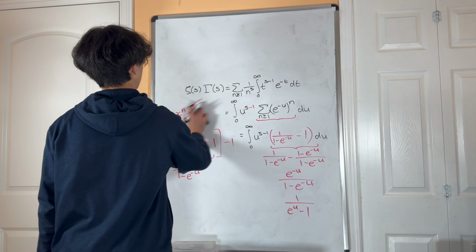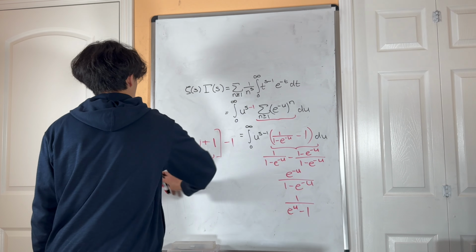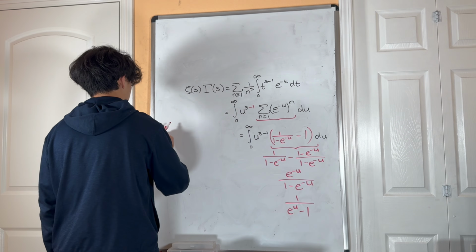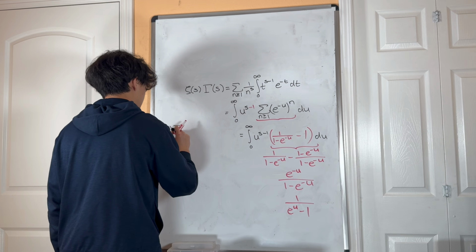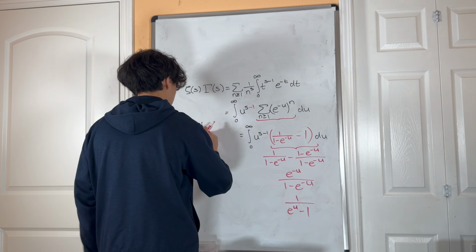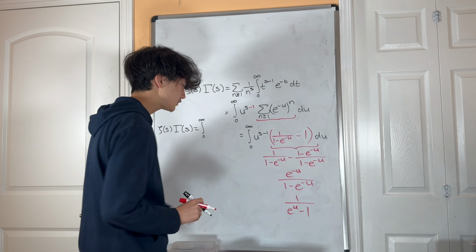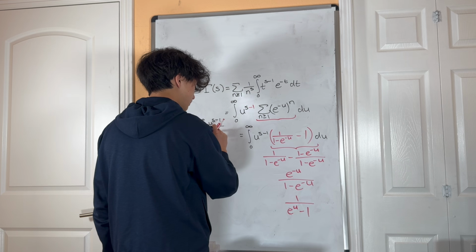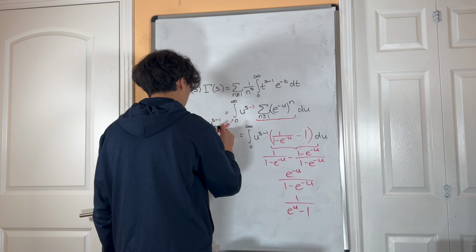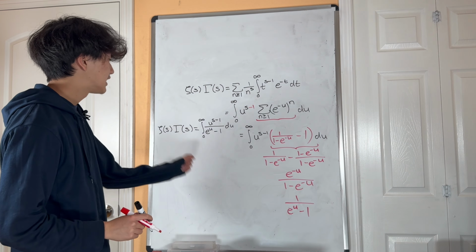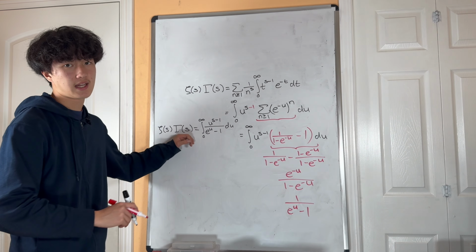So all in all, when you multiply the zeta and the gamma function, so I'm going to write that down here, zeta of s times gamma of s, this is going to result in this integral from 0 to infinity. On the top, I'm going to write this u to the s minus 1. On the bottom, I'm going to write e to the u minus 1 du. And there you go. So how do we get back to the form we had in the beginning? Divide by gamma on both sides.